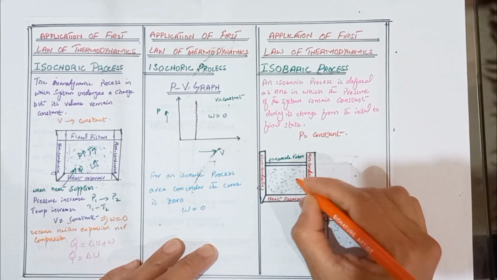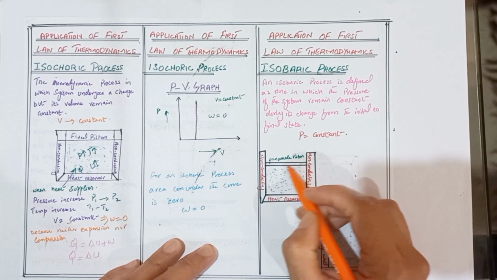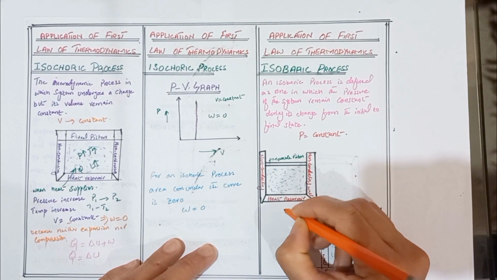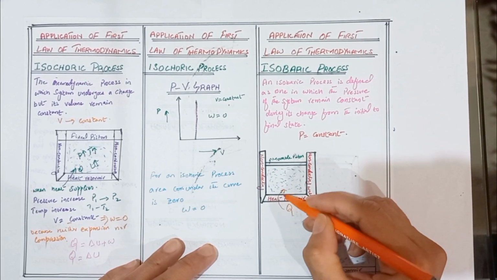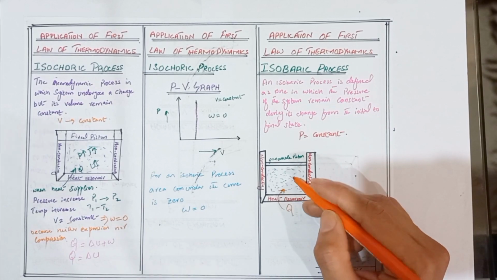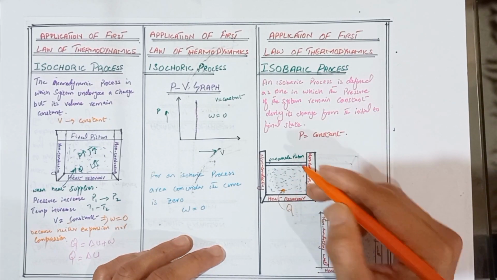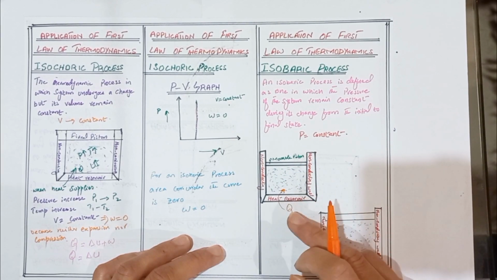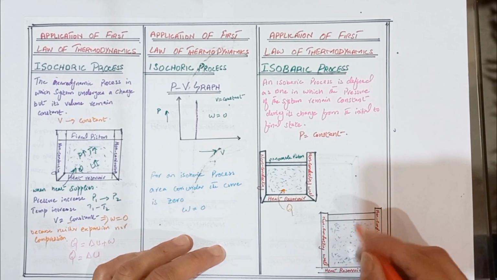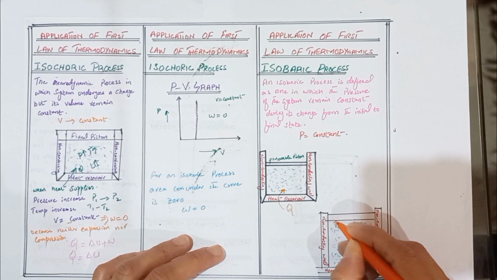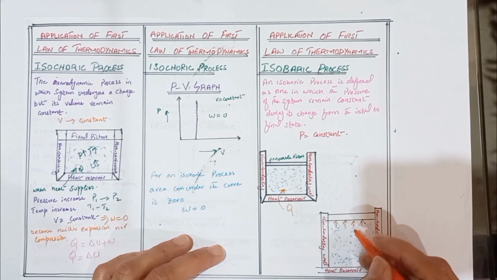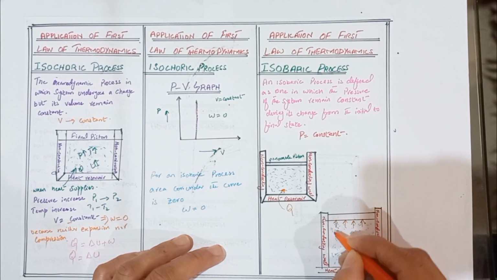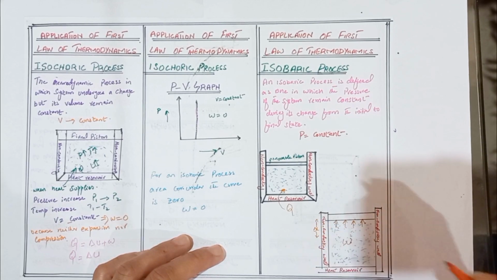The pressure of the gas is constant, so here the piston can move. When we give heat into the system, heat is absorbed by the gas, then internal energy is increased. When internal energy is increased, the gas does work. Due to this heat absorption, the gas expands. When the gas expands, it applies pressure on the piston. Due to this, the piston moves upward. It means the gas does work on the piston. The piston moves a distance delta x.